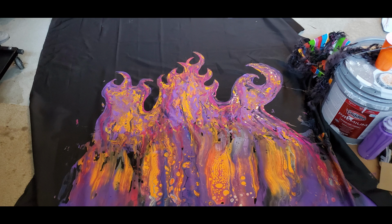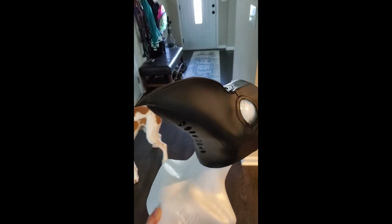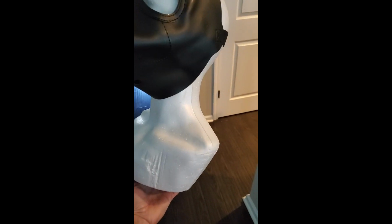Here is the finished design on the curtain. It's the fire, and it's also done in the fluid technique. So the bust came in, and here is the mask on the head.